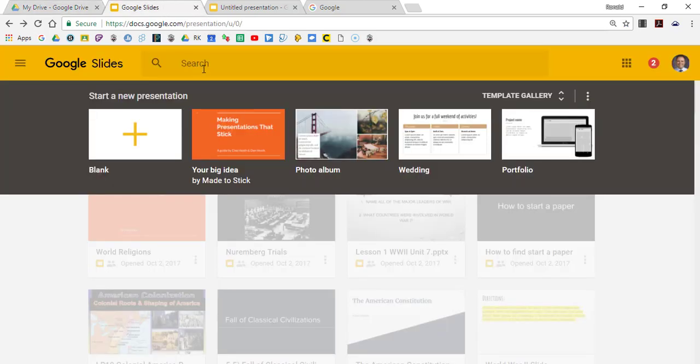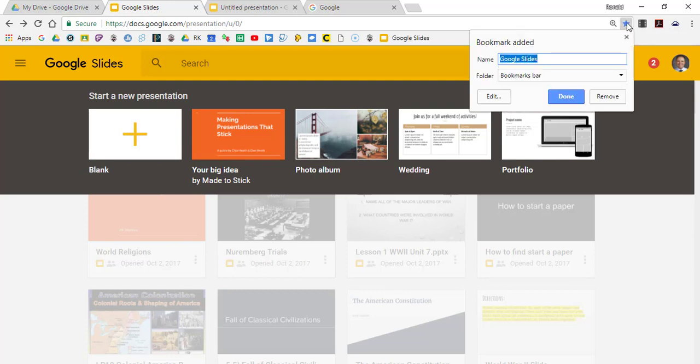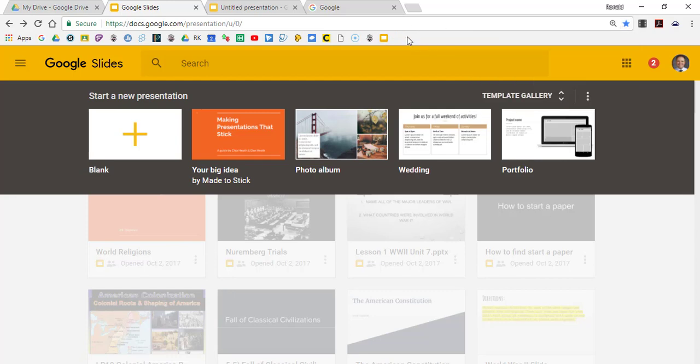Here's another option though. If I go to this Google Slides page, it's got a standard URL here. I can bookmark it in Chrome, or if I'm using Firefox, it works there too. All right, other browsers it works, but here in Chrome, to make a bookmark, I hit the little star button, and now you'll see Google Slides appears in my bookmark bar. Here's another little tip. I know that icon means Google Slides. If I take this and I erase it, and I just press done, it erases the name off my bookmark bar. You may have noticed that I've done that with all my bookmarks because I know what the icons look like. So now I can just get to Google Slides right from the bookmarks in my browser. So you have a lot of different ways to actually get to Google Slides. I hope that made sense.